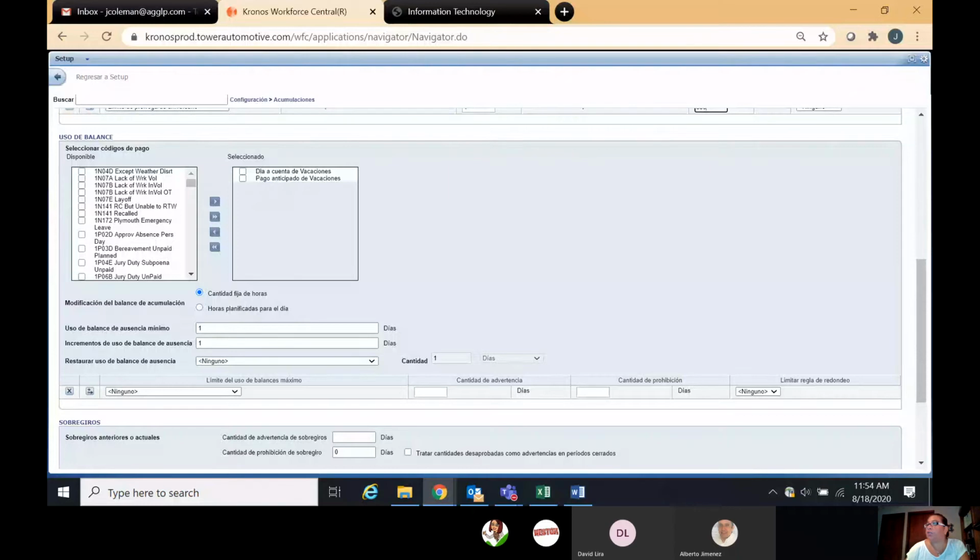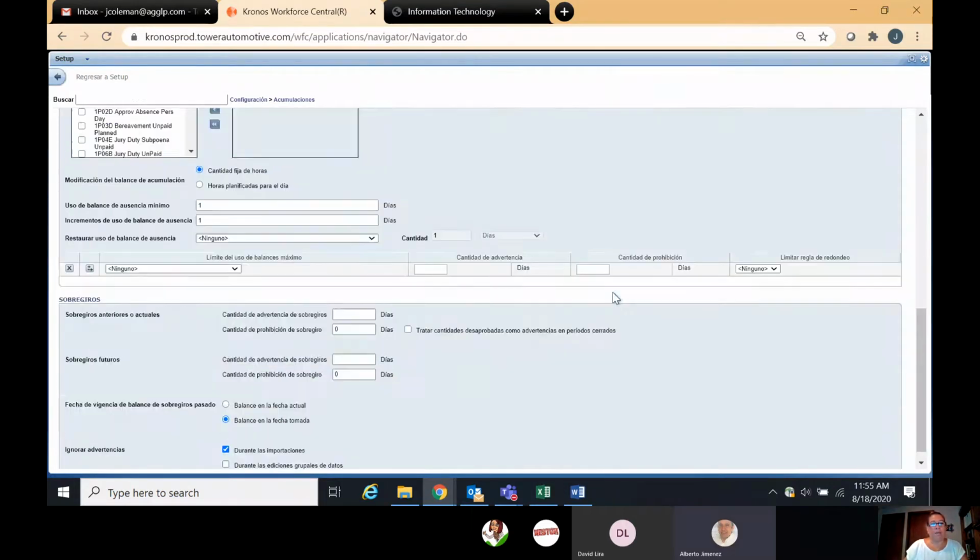These are the 2 pay codes that are used in the time card to debit this accrual. So you're either getting vacation in advance or you're using a vacation day as you're using it, right? So that's why you have 2 pay codes here. So HR is going to enter one of these 2 in the system and it will debit from your vacation accrual.